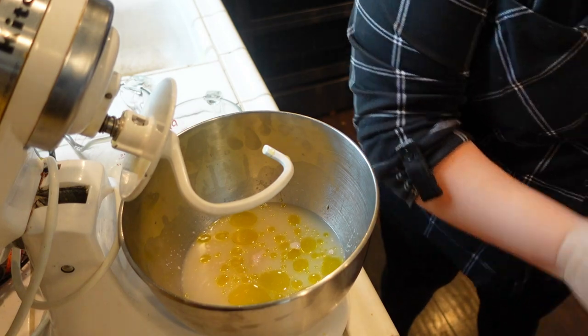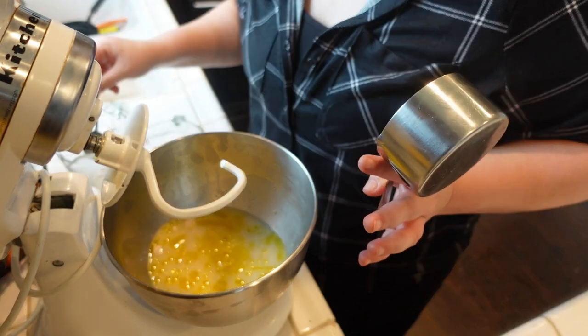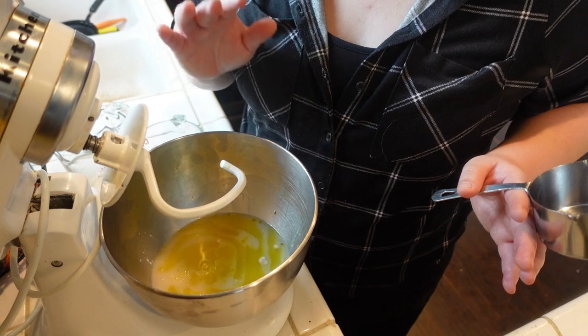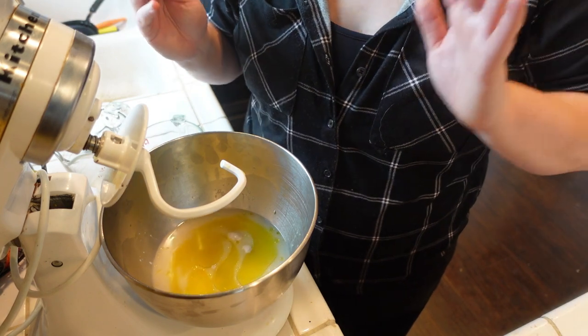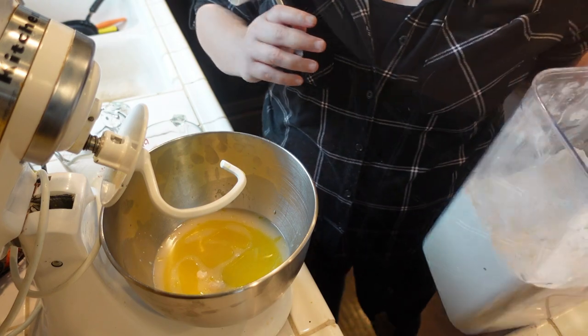And now I'm going to add in the flour. So this recipe calls for about 5.5 to 6 cups of flour. Again, I'm using all-purpose flour, but like I said earlier, I have used bread flour in this recipe and it comes out really, really well. So either one, all-purpose or bread flour. And I'm going to use 5.5 to 6 cups of this.